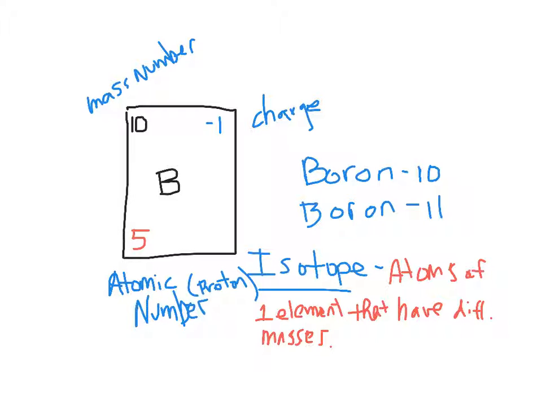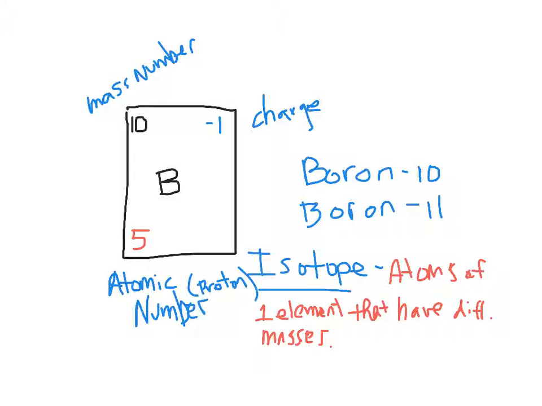So they don't have the same mass, but they are the same element. Their characteristics are the same. You wouldn't know that there's two different kinds of boron. If you had a chunk of boron sitting in your hand, and you look at that chunk of boron, you would not know that there's more than one kind of boron atom. Again, the only difference is that one has one more neutron than the other type of boron atom.